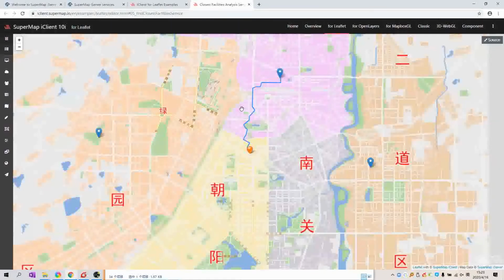And if there is a location, such as a traffic accident, and we have 3 hospitals around this point, which one is the closest one? Then we can get the result of this road. So that means this one is the closest one.